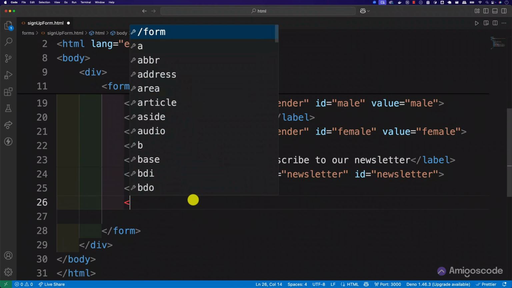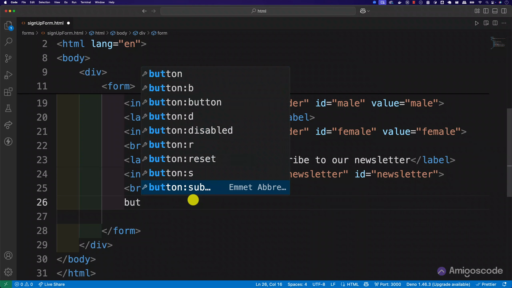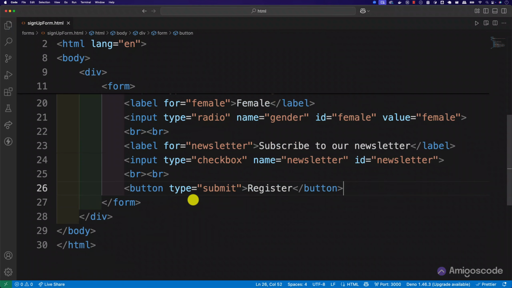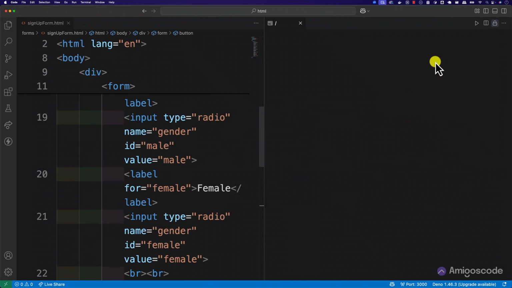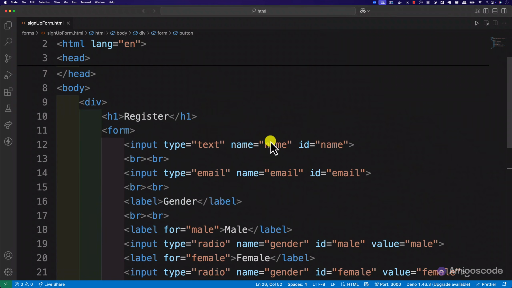Now what we need is, let's just take this right here, paste it here, and then obviously we need the button to submit. So button, and this is going to be submit. So submit or register. There we go. Save this. If I preview, have a look at our beautiful form. So obviously we can make things as required. So you can see here I can select and tick, choose the gender, and then basically we can have in here placeholders, right? So let's just say placeholder.